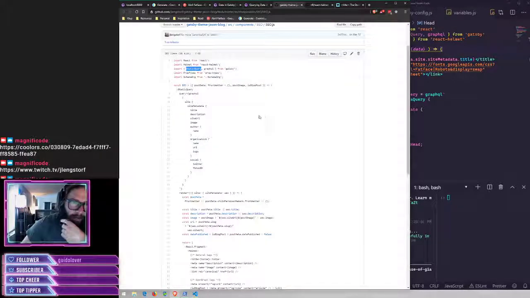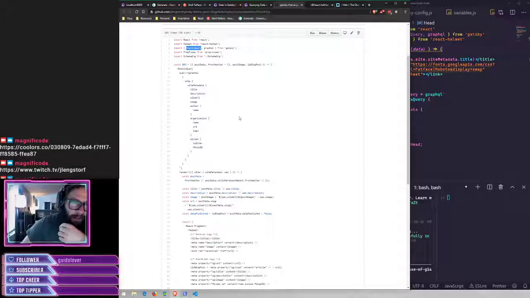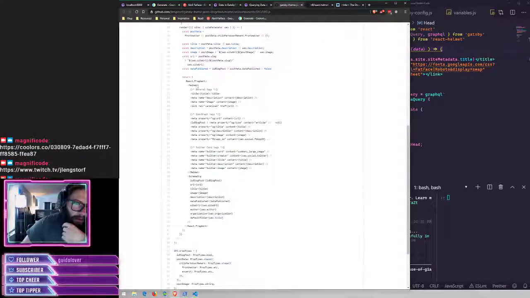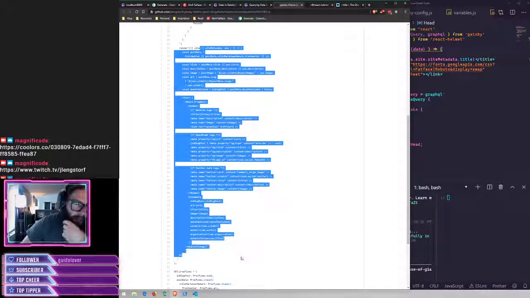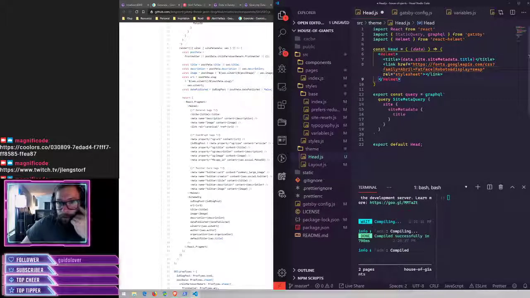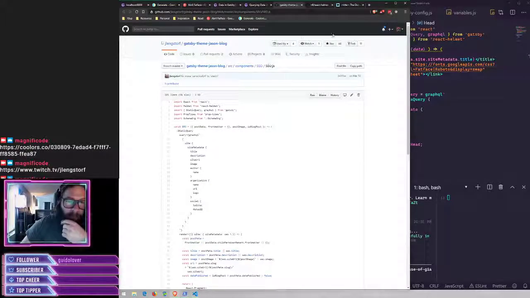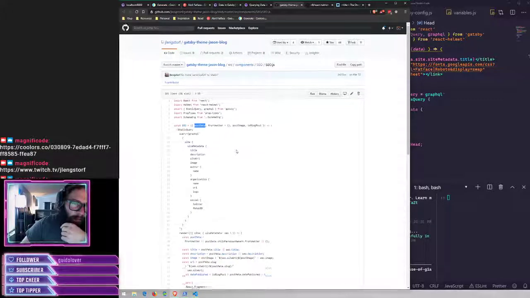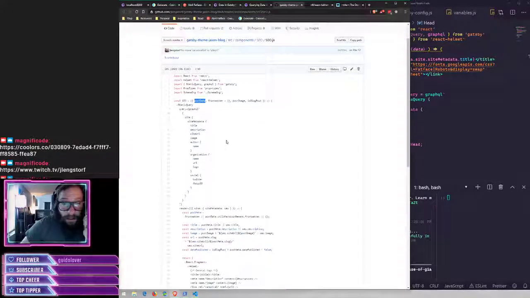If we look at Jason's example here, his render method is outputting a whole big bit of helmet code. Okay, so this is essentially what we're going to need to do from here. His specific use case for this SEO component probably leverages some of this post data, front matter, all of that type of stuff.